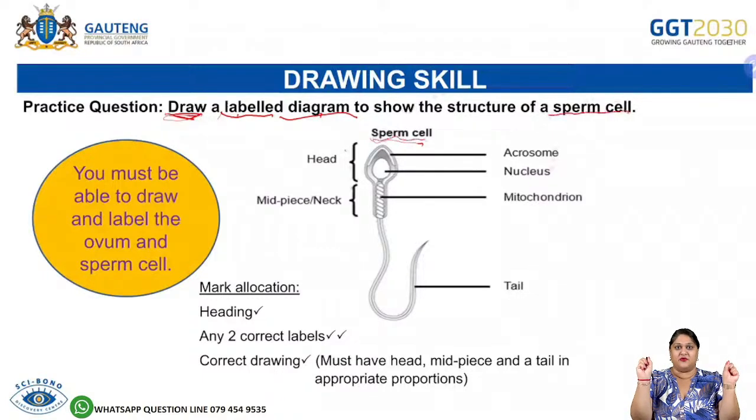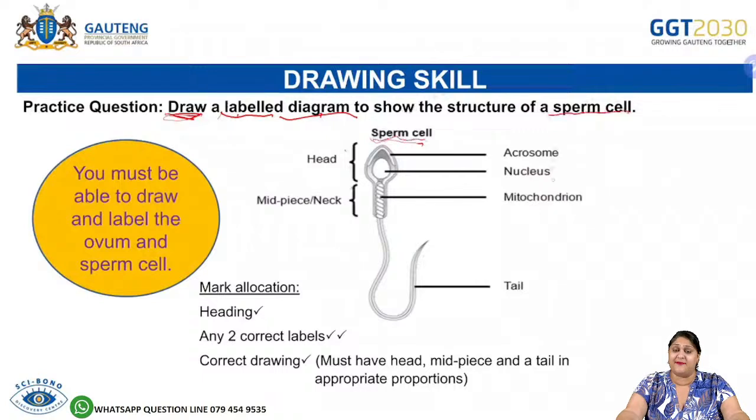A pencil you can use for the lines, and a pencil or a pen, and then you have acrosome, nucleus. You label everything with a pen, and you try to put as far as possible all of your labels on the one side. Okay, so this is just to make it neat. Can you see how beautiful and neat this diagram is?